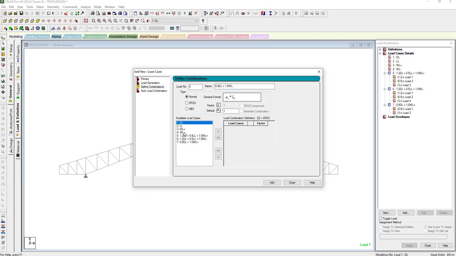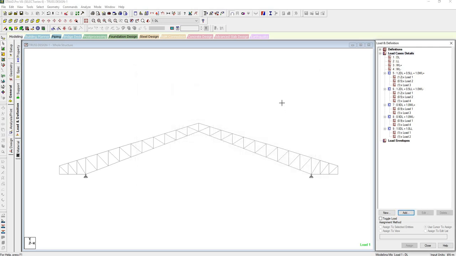So just like that. 0.9, click add. So we'll also add this loading combination for the deflection check.